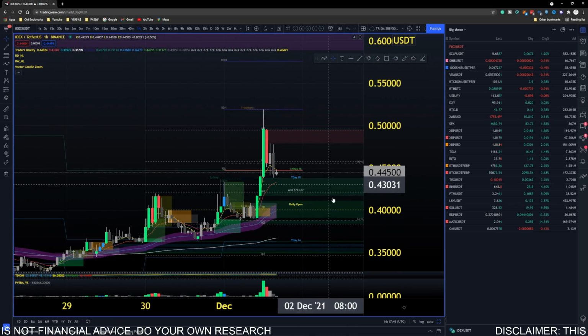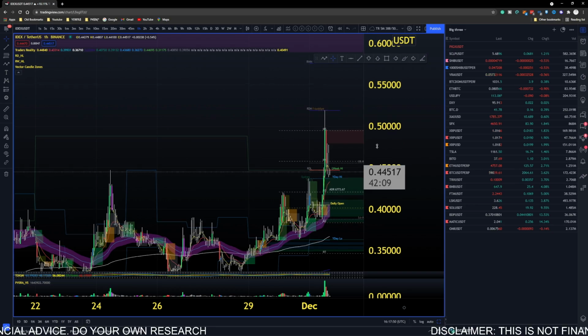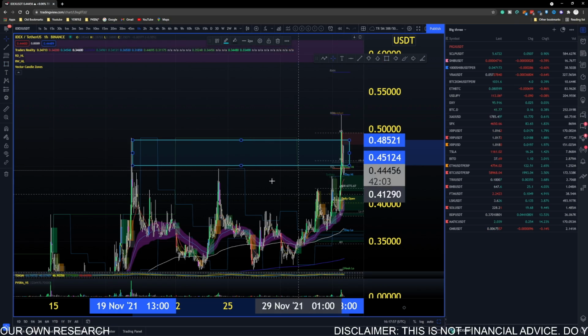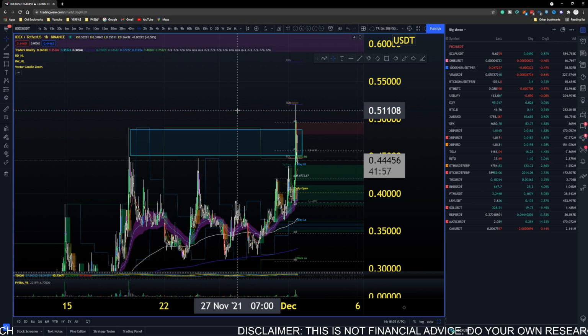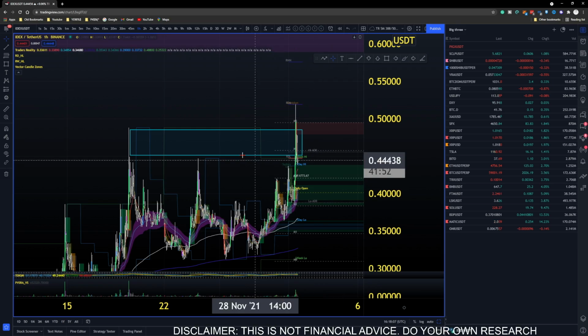There it is, right there. 3 pushes to the upside. 1, 2, 3 hits out. Coming up above 50 cents. Looking out. Previous vector candle recovery of the wick as well. Right there. Perfect. The wicks always get recovered, ladies and gentlemen, because they are imbalances in the chart. And that's what we're looking for. All right. Always looking for the imbalances right there. All right. So put that on your list.